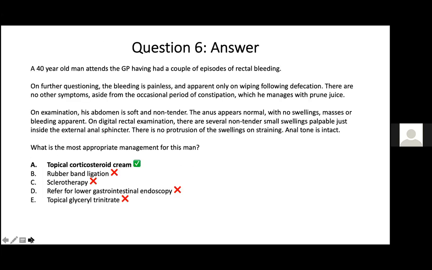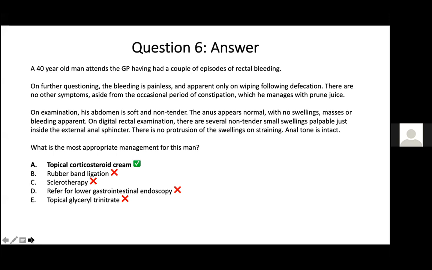So going back to our question here, it sounds like this man would be suitable for treatment with a topical steroid cream. For example, we use hydrocortisone, and that's applied twice daily for 5 to 7 days. Steroids also come as a suppository, and that might be easier for him to use. So that's a suppository, a wee tablet that's inserted into the rectum twice daily, and that can be used for 7 to 14 days. And steroids can then be used intermittently whenever symptoms flare.